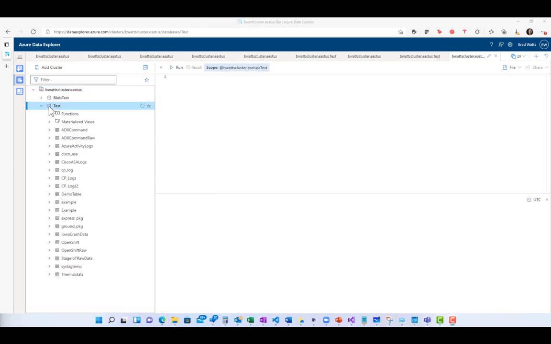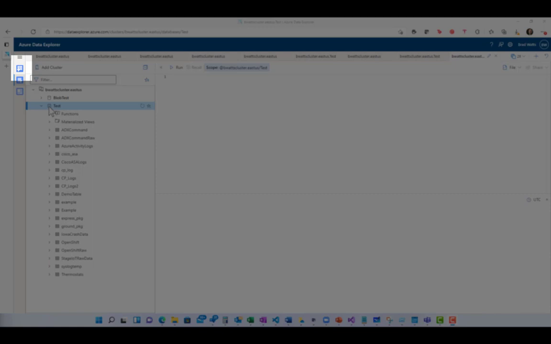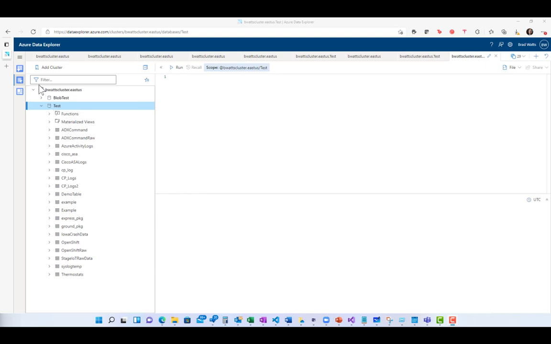If you remember back to our steps, we have three steps that we need to accomplish now. Number one, we need to create the table in ADX. The second step is to create the ingestion mapping from Event Hub. And then the third step is to create that data connection that will continuously import the data from Event Hub. If you wanted to, you could do those steps manually. You could do control commands to create the table and create the ingestion mapping, and then you could go back over to the portal and create the data connection. The recommended method and the easiest method is to use one-click ingestion, and we'll walk through that now, which will complete all three of those steps for you.